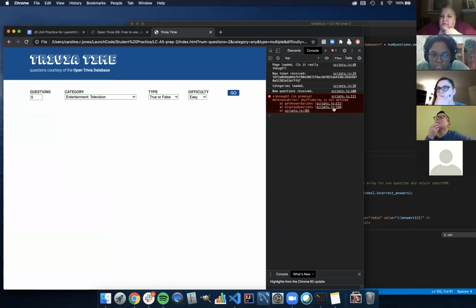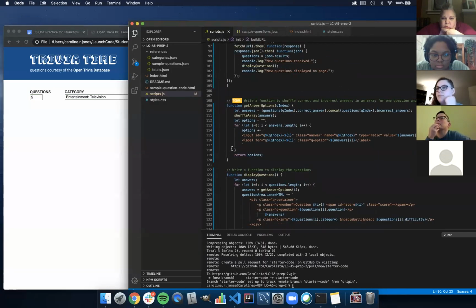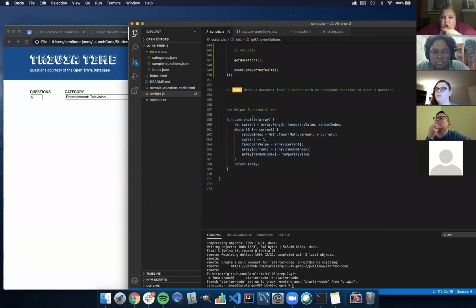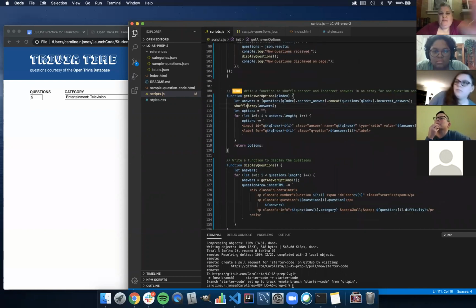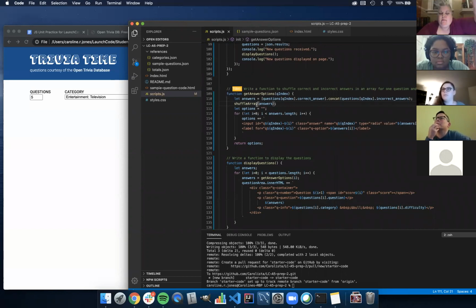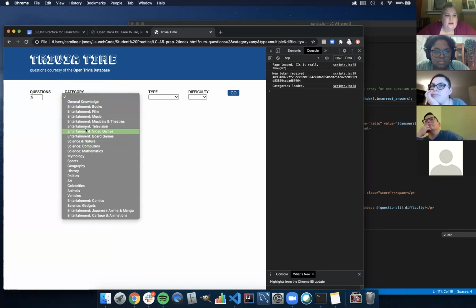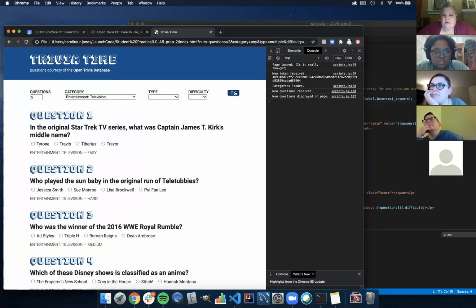Okay. Shuffle array is not defined at answer options. Okay, so we need to go to line 111. Oh, I didn't name it the same. My bad. It's just shuffle. All right, that was an easy fix. Might not be the last thing, but this is what we have the console for. Okay, let's just go. Look at that.